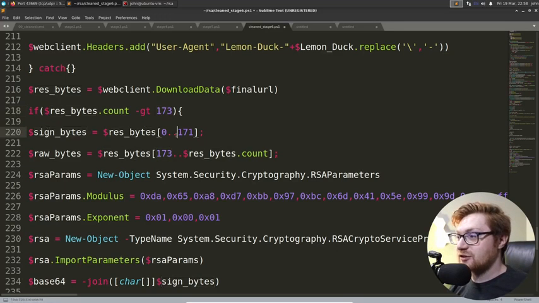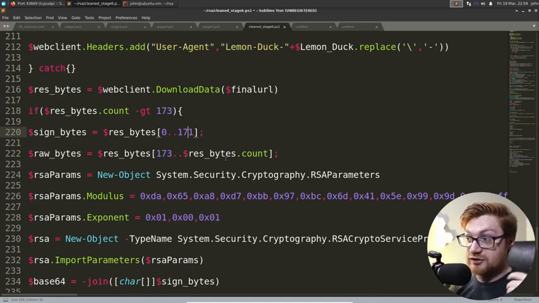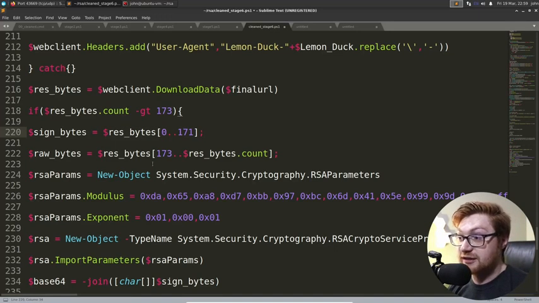The sign bytes are going to be, if you were to pull down that data, that 171, that is the start of a signed portion of the RSA bytes. When we saw RSA encrypt or decrypt at the very, very beginning, that was the beginning of the response that it would have downloaded, and we see that again right here, and that's kind of neat.